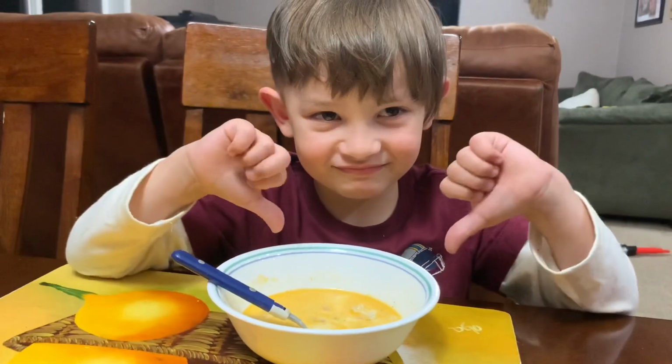Thanks for trying it. Okay, guys, my final thoughts. I think this recipe is very tasty. It has all the right flavors to be a good chowder, but it's not quite thick enough, and I'm not sure without the potatoes how to thicken up this recipe. So if you make this recipe with potatoes, it would probably be really good, spot on.